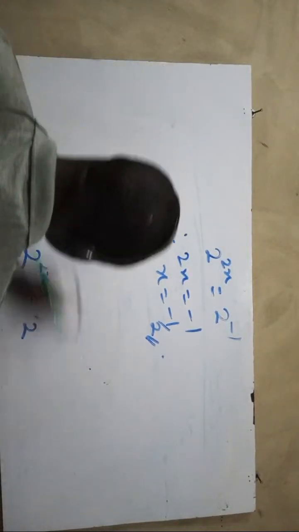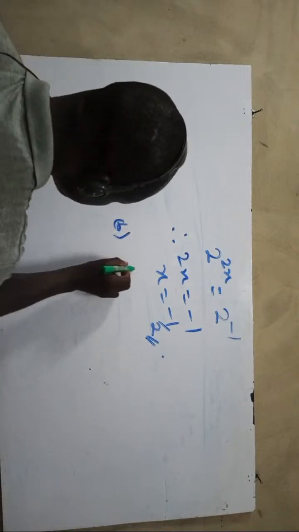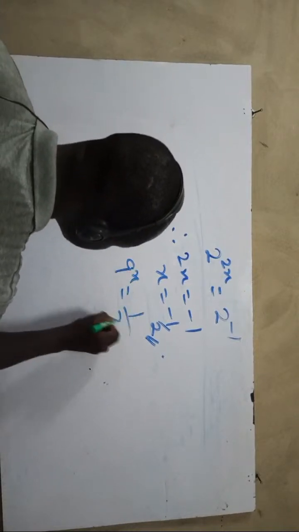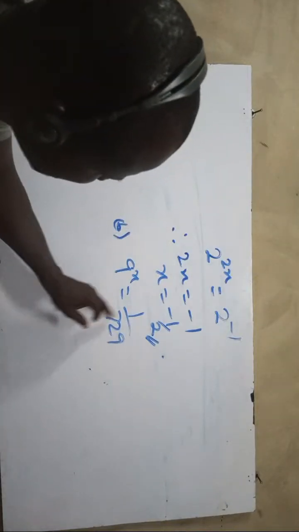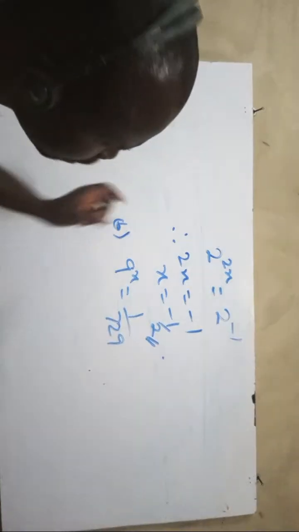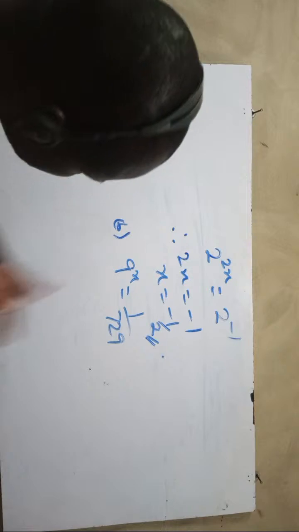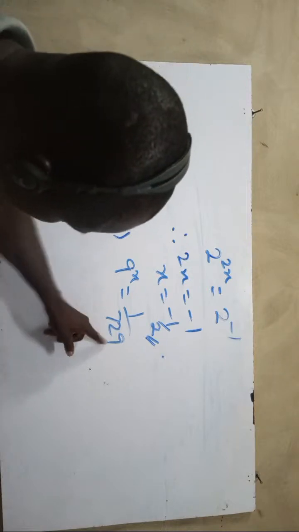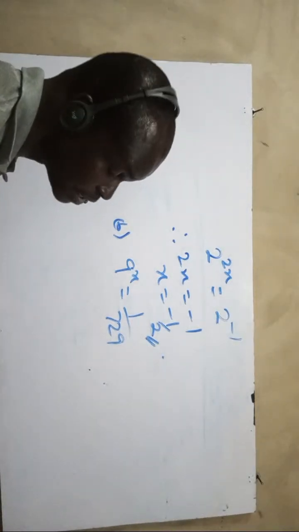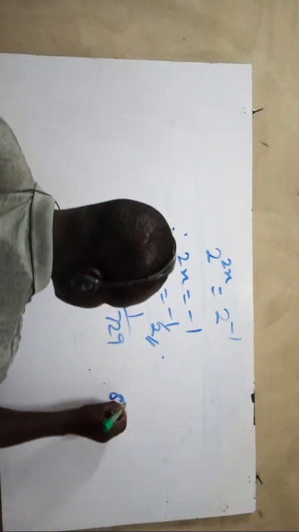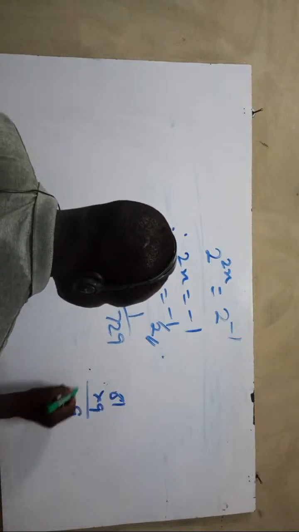Then the second question that we are given, that B part of the example 4, is where we have 9^x is equal to 1 all over 729. So how do we approach this? Of course, look at this 729. Can we rewrite this 729 as an index of a particular digit? Yes, 9 multiplied by 9 multiplied by something, we can actually have 729. Then 9 in 3 places will actually give us this, because 9 times 9 is 81. Then 81 times 9: 9 times 1 is 9, 9 times 8 is 72.